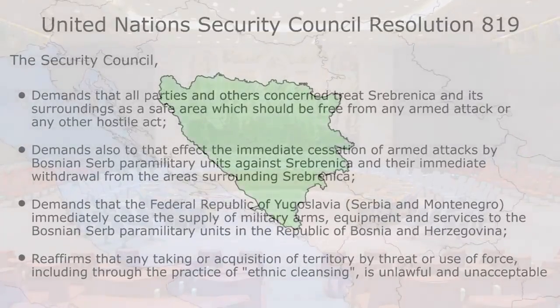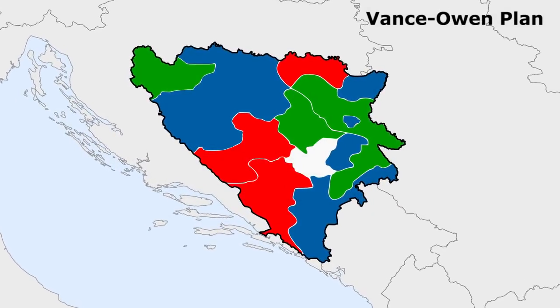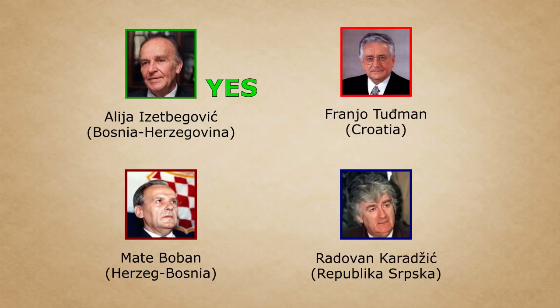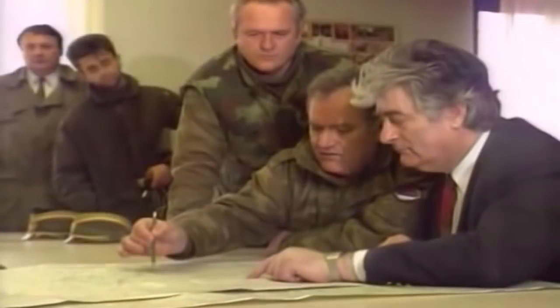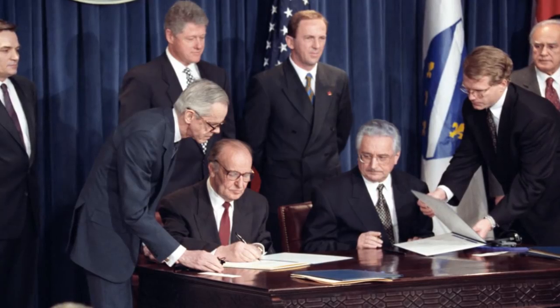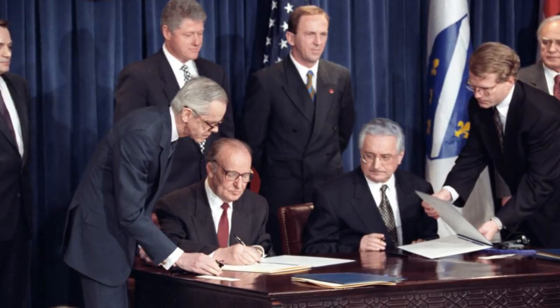The international community devised a plan, the Vance Owen Plan, which would divide the country into 10 ethnic provinces, 3 Bosniak, 3 Serb, 3 Croat, as well as the neutral capital Sarajevo. The Bosnian president, the Croatian president and the Bosnian Croats had all agreed to the plan. The Serbian president urged the Bosnian Serbs to agree to the plan as well, but through their military conquest they had already taken control of about 2/3 of Bosnia and Herzegovina. Accepting the Vance Owen plan would mean giving up about 25% of their currently held territory, so the plan ultimately broke down. The Bosniaks and the Croats signed a peace treaty in Washington as the Americans demanded that Croatia stop their war against the Bosnian Muslims or face sanctions.